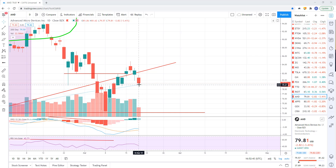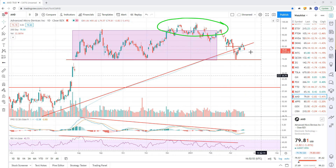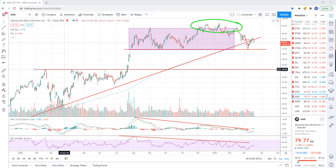We're at 79.80, basically at the 200-day sitting at 79.50. A break of that 200-day, and likely that's going to set this thing in motion straight down to 58.75. That's the next area of major support — you can see that was major resistance. When we finally broke above that, it was just this quick move up. So if we break back down into that range, I think it'll be a pretty quick move down.